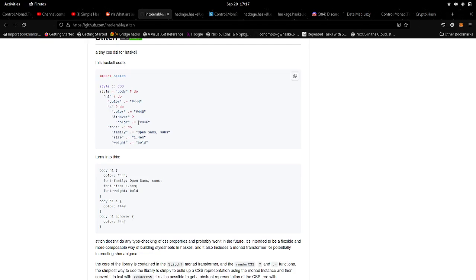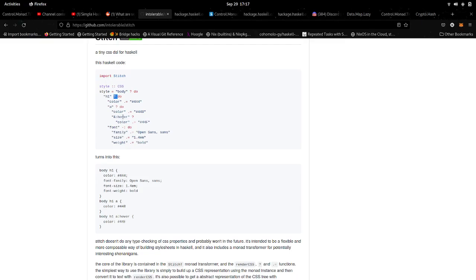So the explanation that I found was, actually this is the tab here: what are some good examples of where to use WriterT? The most common use is in building DSLs, or domain-specific languages. This one here is a tiny CSS DSL, which allows you to write your CSS in Haskell and then output some CSS. And they do that through the different combinators. So let's look at how this works.